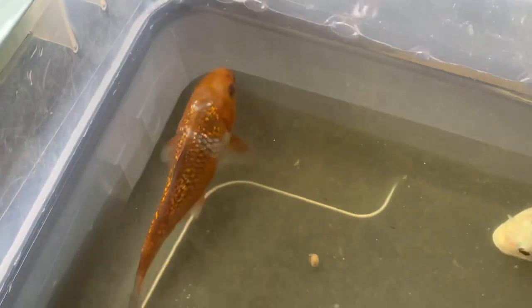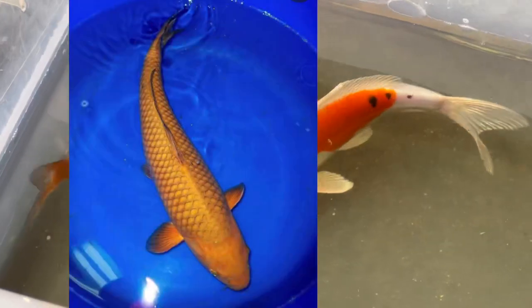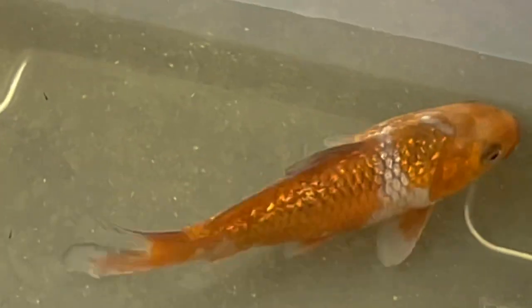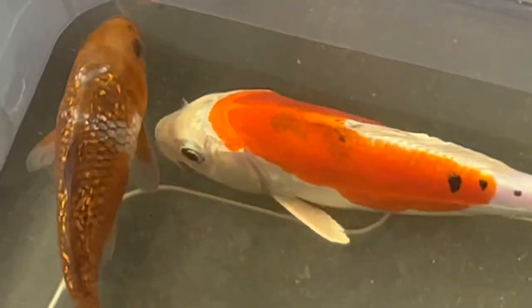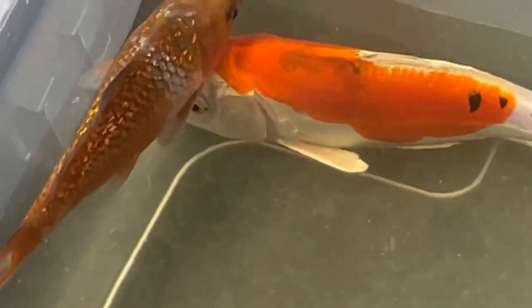Now, it's super important to have an Ochiba in every koi pond. And here's a little bit of background on the Ochiba koi. The Ochiba koi is a fairly new variety of koi created in the mid-90s by crossbreeding a Chagoi and a Sarugoi. The result is a koi with a silver-gray background or base skin color overlaid with a striking pattern of bronze or gold. As you can see, this beautiful Ochiba has all those characteristics. Being bred from two of the friendliest kinds of Japanese koi, the Ochiba is one of the friendliest koi breeds. Many koi collectors introduce Ochiba into their ponds for the express purpose of encouraging the pond's population to be more social.